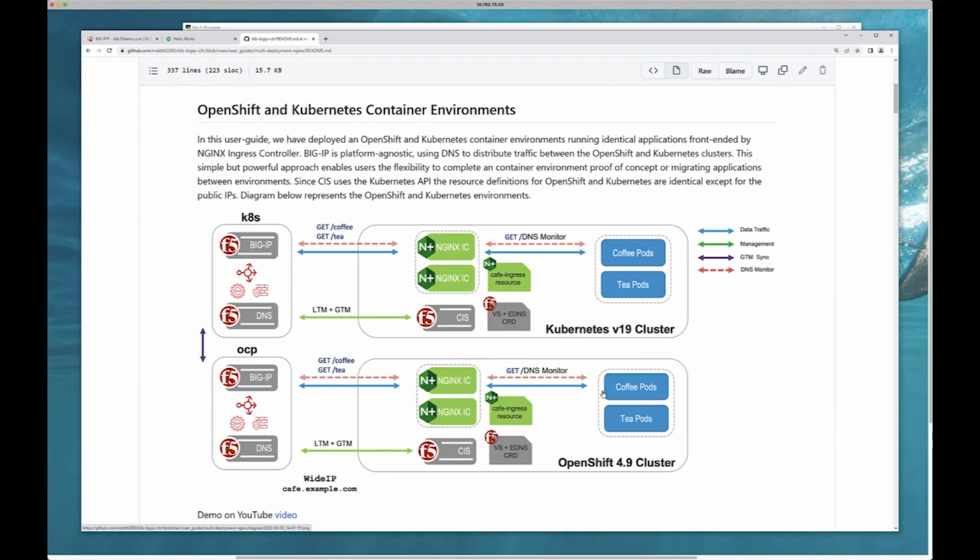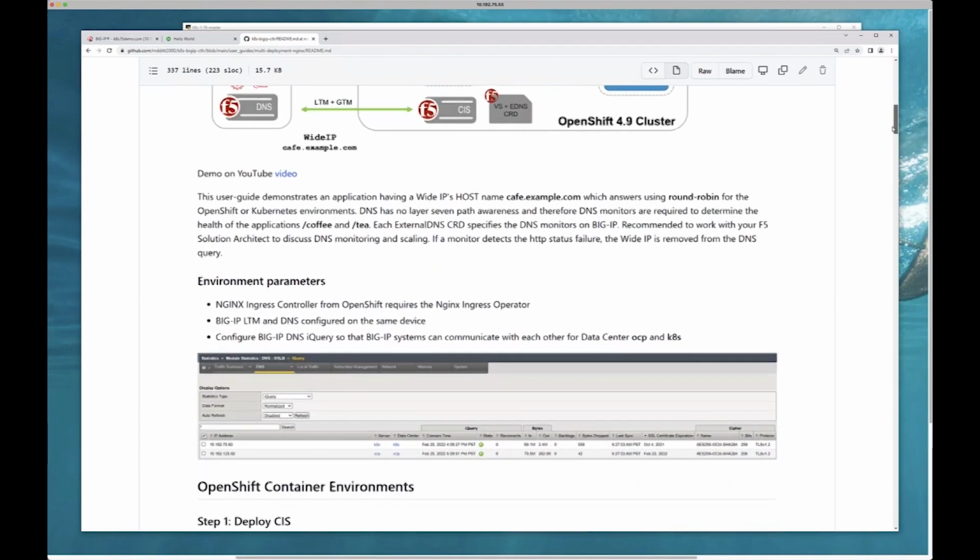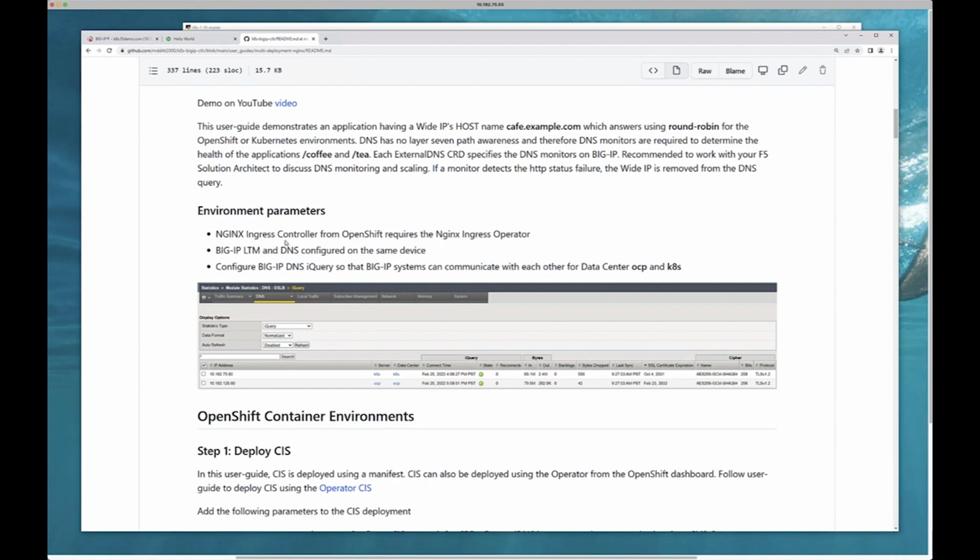So let's take a little bit of a closer look at this. We talked about the architecture. We talked about it being potentially maybe a 2-3 type architecture and why with the different personas. I think that works quite well. We talked a little bit about why to do this. Let's go look at some of the configuration guidelines. So a couple of quick parameters. NGINX configuration for OpenShift is different than Kubernetes. So obviously take note. I've provided links, etc.